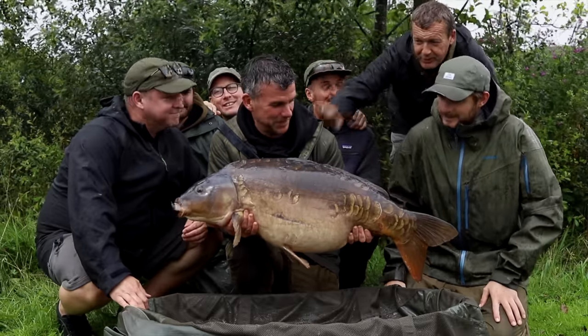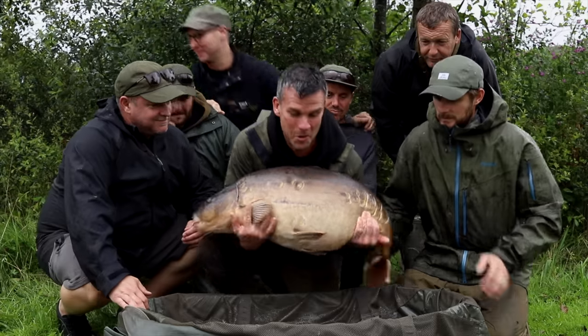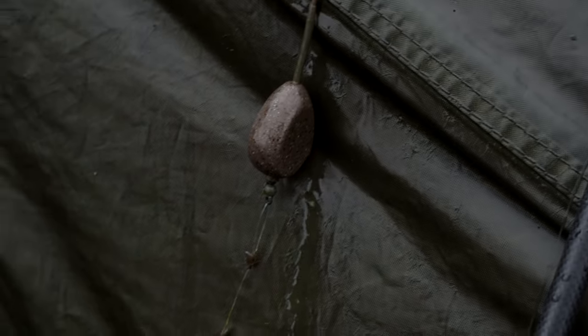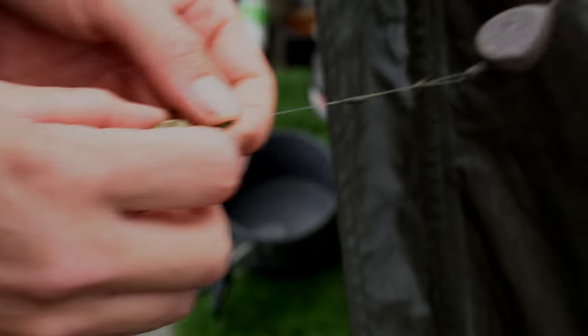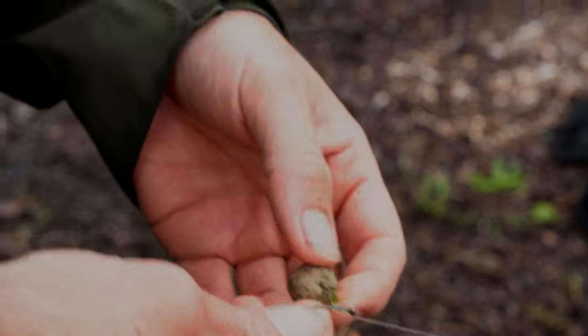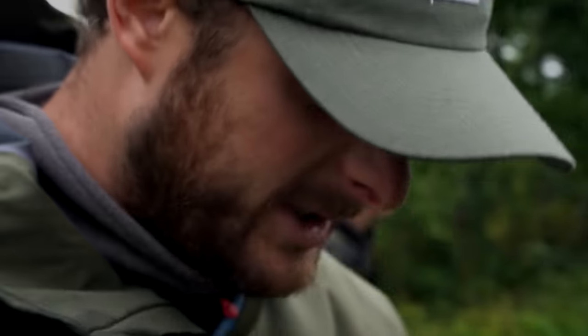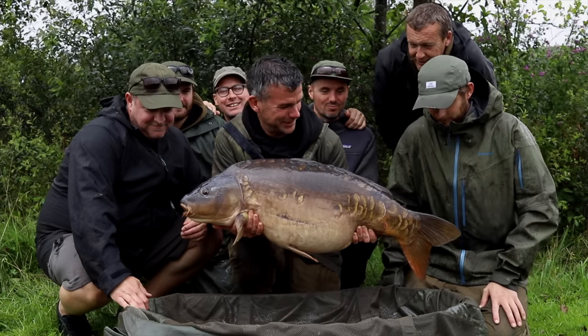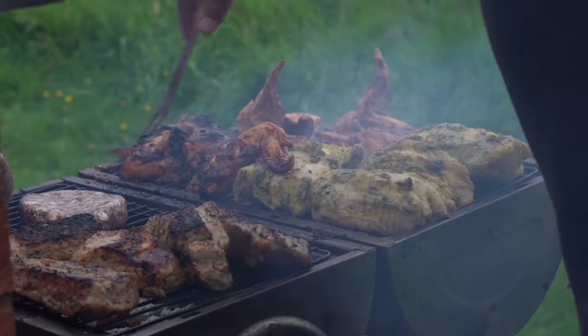Thanks to Parky - thanks for a lovely time. Well done, as always. Got to basically see what Bryant's using - can't let him get away with any wizardry. It's like some sort of fluorocarbon with a size six. Seen it all before. A 40-pounder - who would have thought it? Mark was absolutely chuffed. You don't expect to catch a real big one like that, especially when it's a bit of a social where the fishing was slightly down the pecking order in terms of getting some work bits done. It was a real nice surprise to land that big one.